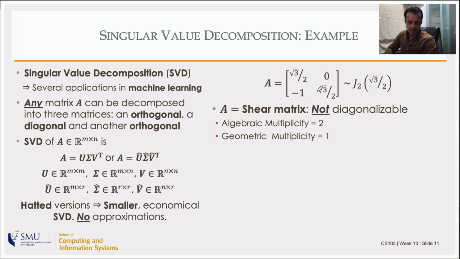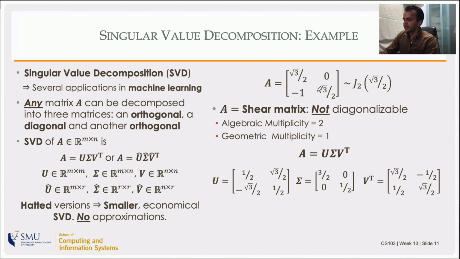And this is a bad situation in eigenvalue decomposition. We will get stumped here. We would have to stop. There's nothing more we can do here. But SVD, we can actually perform on this one. We can write this matrix as U times sigma times V transpose, and it will turn out that that is the way it is.